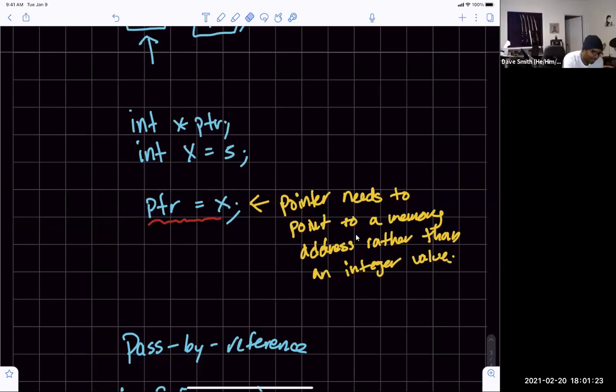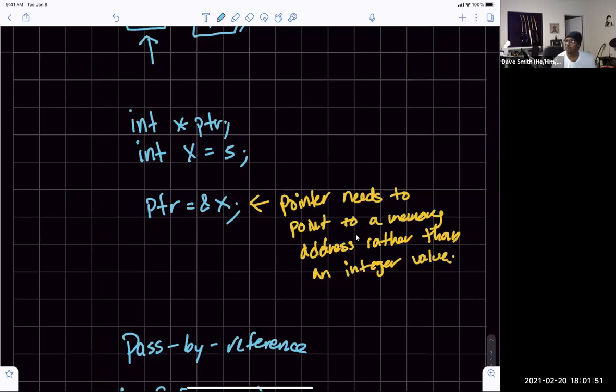Yes, you're absolutely correct. If we say pointer is equal to ampersand x, we are not trying to change pointer's value to 5, but we are trying to change it to the memory address that was assigned to x by the compiler.